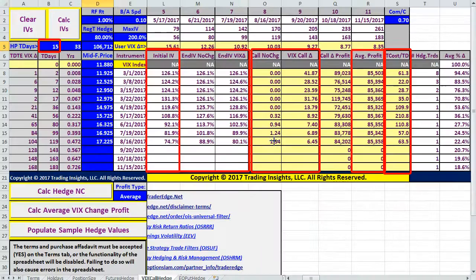So again, the whole purpose of this exercise was to use actual market prices and a specific hedge objective and a specific VIX change scenario or black swan scenario to find the lowest cost hedge solution, which we have done in this case. So the lowest cost hedge solution is to buy the VIX call option that matures on 3/8/2017.